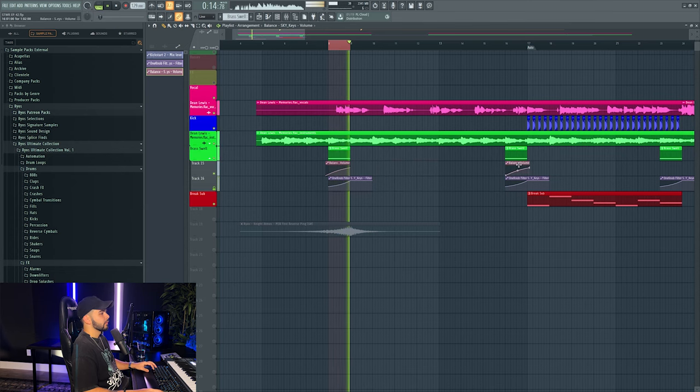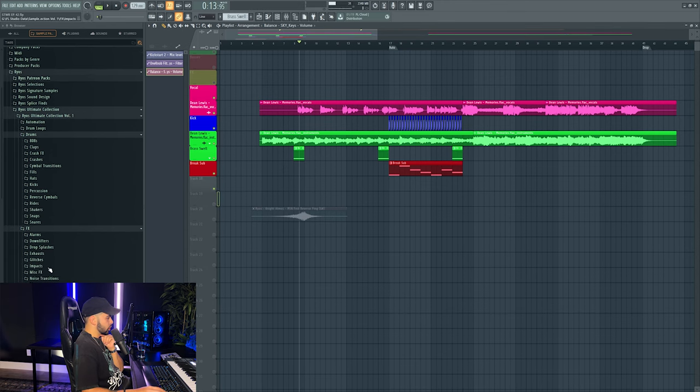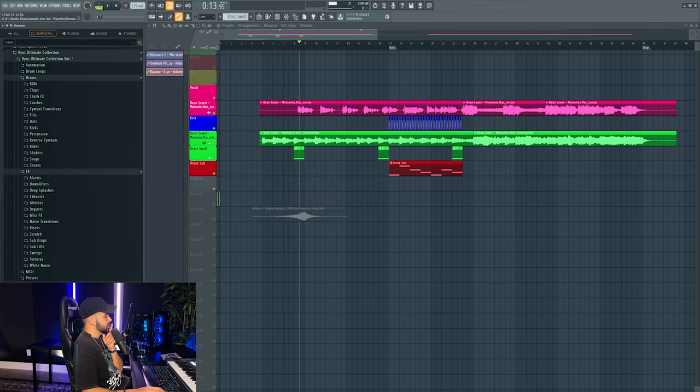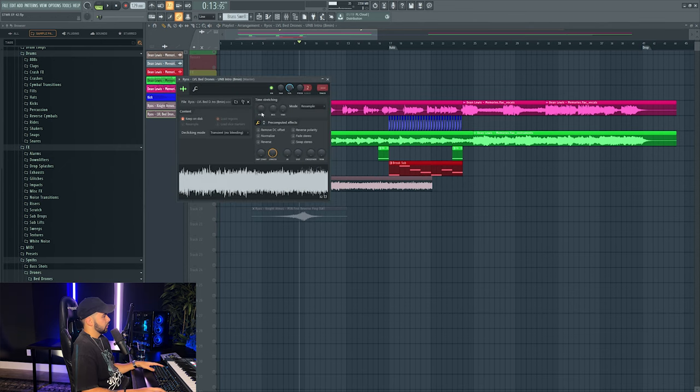Okay, now another really crucial thing for this kind of stuff is atmospheric drones. So things that just sound so, so pretty. I definitely have a few, especially in this key. So let's see if they work. Yeah, like, I love this one. Just maybe we'll filter it.